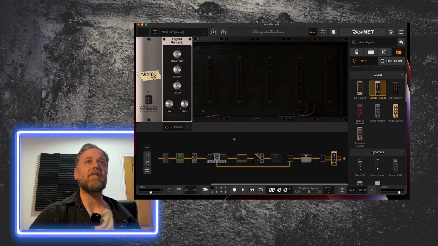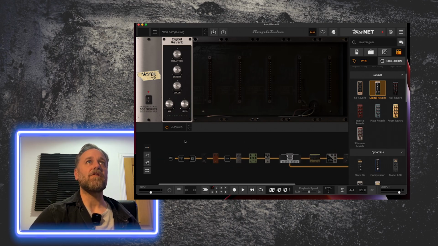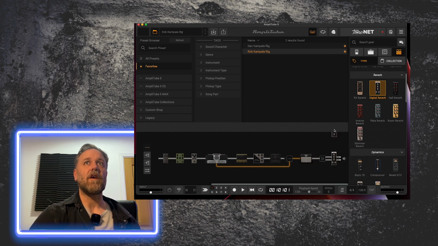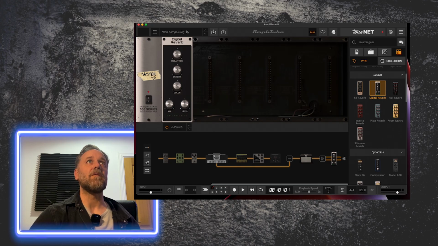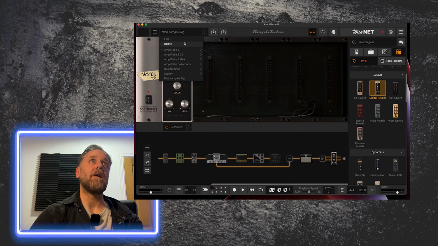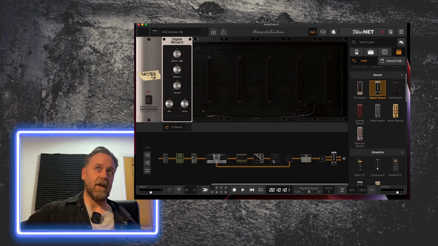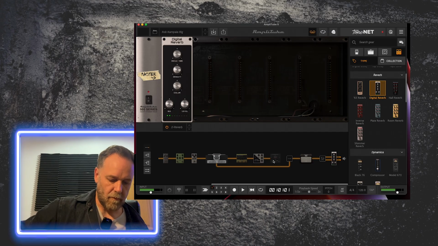So having all that set up, what I want to do now is show you a little kink to this thing that I found. If I decided, right, that's exactly the way I want it, like for example, deleting that parametric EQ, and I want to save that, what you would typically do is click on this and click on compile rig to save it. But when you do that, it reverts back to the last way it was saved. So if I drag this parametric EQ out, what I actually need to do is Control-click on Rob, compile rig, go edit, save, and now it's saved with the parametric EQ gone.